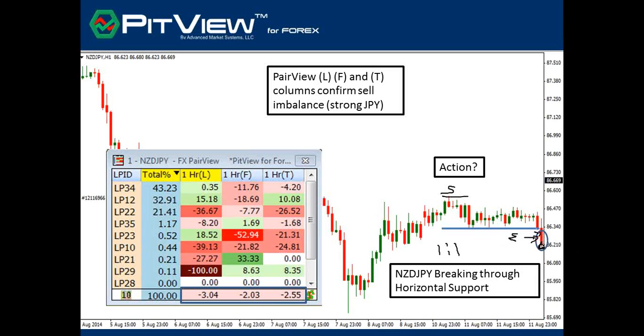And I didn't wait for it to close. I entered as soon as it broke down below. I was actually closer to right in here. And yes, a question came up: I do use a lot of 1-to-1 risk-reward, especially on intraday trades. I put up my risk. That's called making a square deal with the market. You're willing to give the market back what you're willing to make.